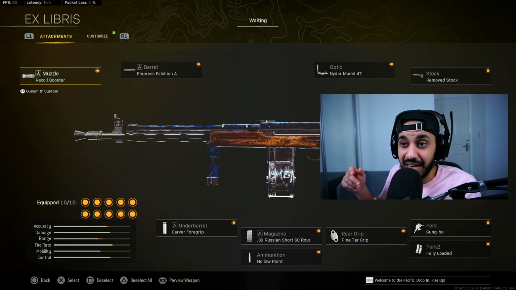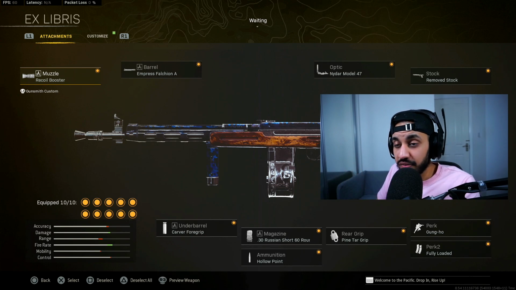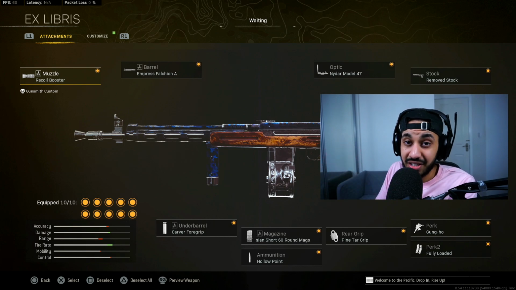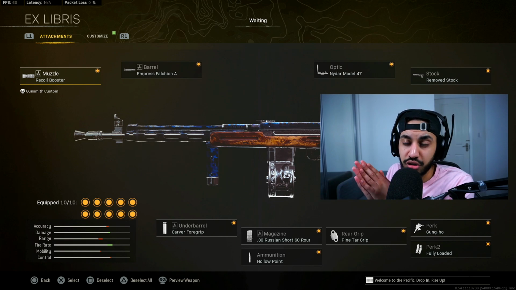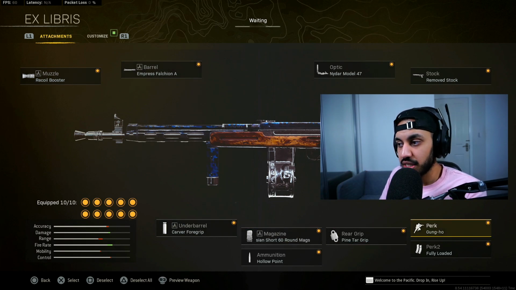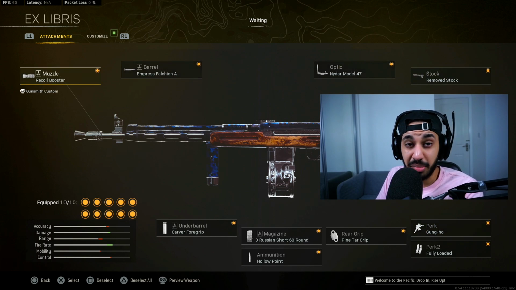and it's a build that I never thought I would need to use, but if you've used the old Vanguard PPSH, the one that was broken, and you're looking for something that's got the same kind of hipfire damage potential, then this is the gun for you, because this gun absolutely melts. With the Gung Ho perk, it pretty much works exactly the same as that hipfire PPSH, and this is the build you need to be using.